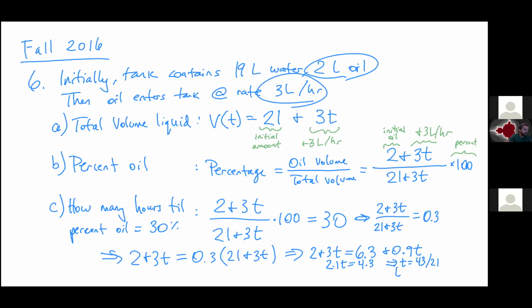I just have a question. You've got 2.03. Are we going to have to multiply that by 100 to get a percentage? Oh, that's a good question. Our answer is actually in terms of hours, because it's time, right? Yeah, I forgot. We had started with the percentages and then we were solving for t. Okay, thank you. All right. Any other questions?